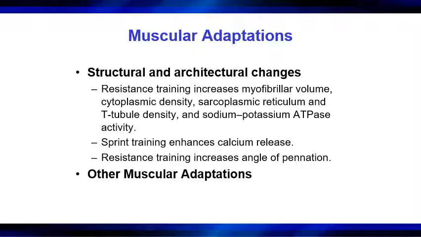There's increased buffering capacity, so increased ability to maintain an acid-base balance. And there's also changes in the muscle substrate content and enzyme activity, particularly ATP and creatine phosphate, which are two substrates responsible for anaerobic energy production. So those are other muscular adaptations that you would be able to see within the muscle through anaerobic exercise. And again, there are ways these can be manipulated through sets, reps, and the type of exercises you're doing, which we'll get into at a later time.